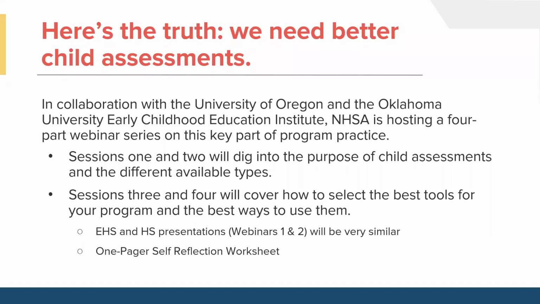So why are we doing this series? Here's the truth: we need better child assessments. We all know, and can probably repeat this sentence from the Head Start Performance Standards, that it requires us to use child assessments for individualization and to assure the assessment meets certain requirements. But what we aren't given is that they don't require or recommend any specific tools. So what child assessments should you use? Why should you use them? And do your current tools even meet your program needs?